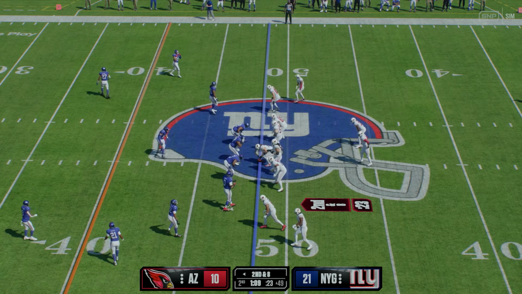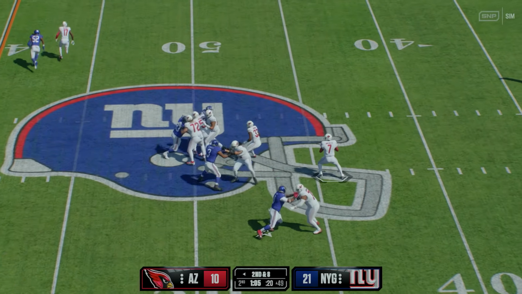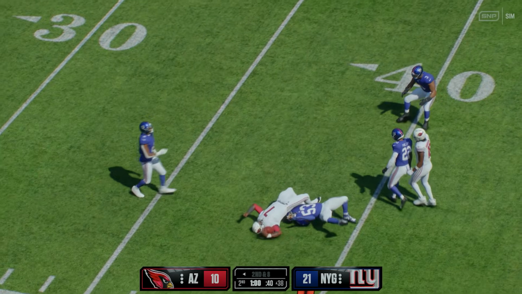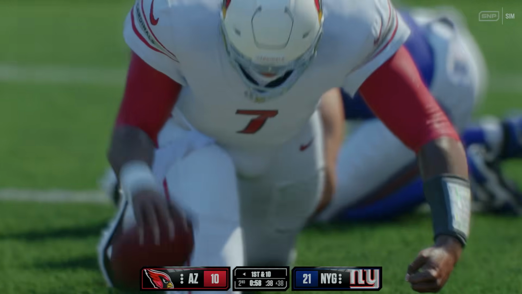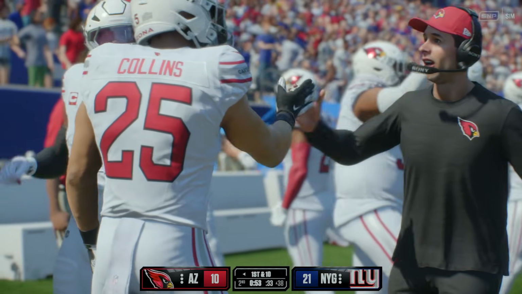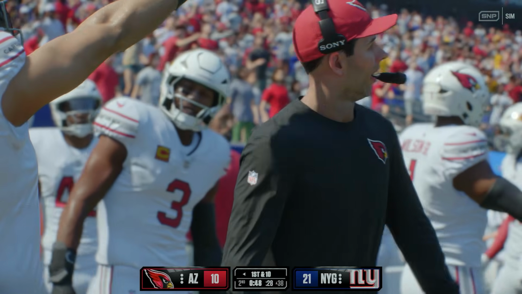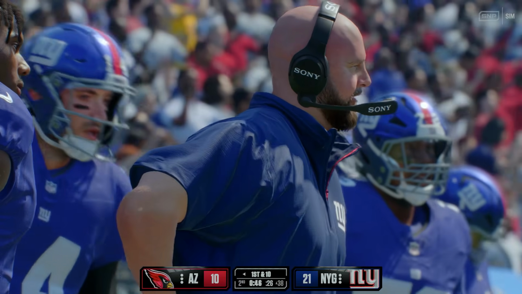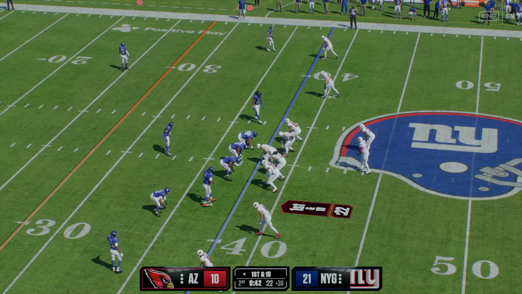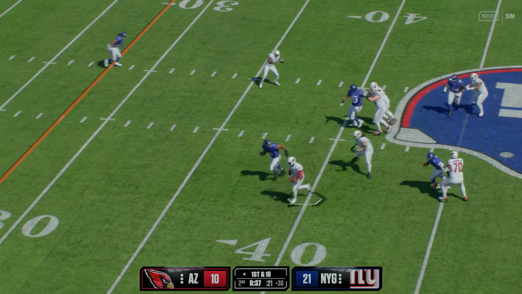2nd down and 8. Operating from the gun is Brissett. He'll run again, and they'll move this one down inside the 40-yard line. 10 yards on the scramble there, and he picks up the 1st down. There wasn't anywhere really for him to go with the ball. The defensive backs did a great job of taking away his progression read, but that pass rush, they just can't get home, and he ends up making the play with his legs and moves the chains.